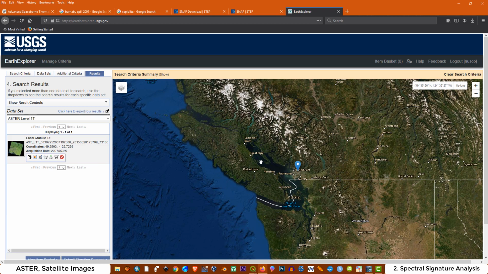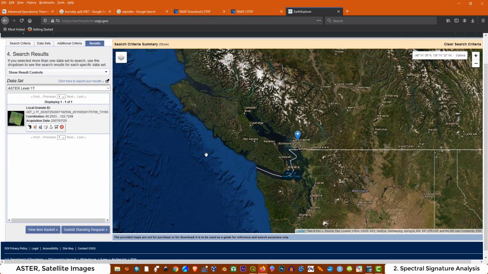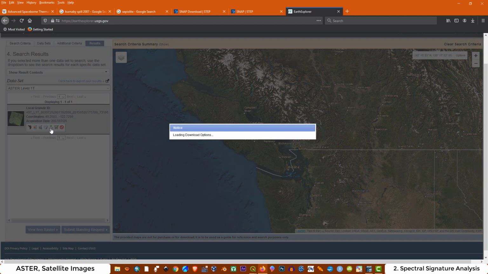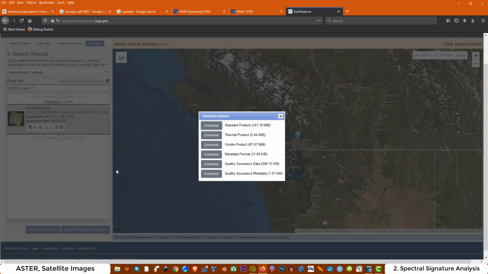I explained in the previous video how to do all this stuff, and that's the reason why I'm going past it very fast. And here are the download options. The other day we downloaded the standard product, but to use with Snap we have to download the visible product, and that's what I did. I'm going to show you now.